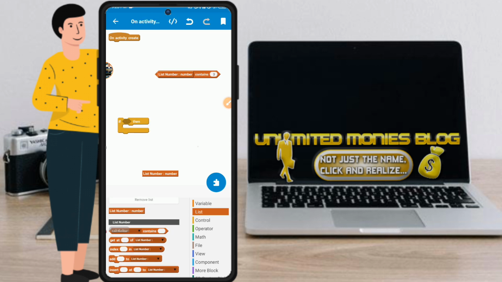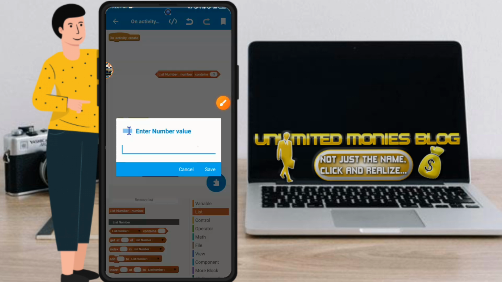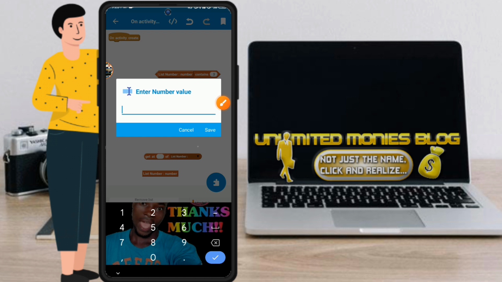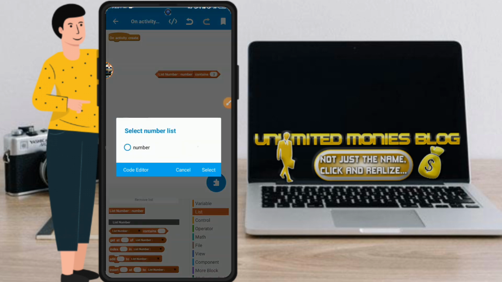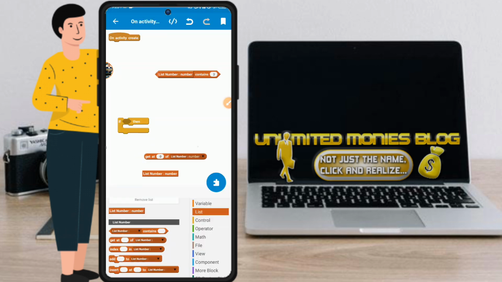The next one that we have here is number string. You see, this one is like a form of number block. So what's the meaning of this number block? Gets a number, which number? Position of 0. This place always means 0 or number. Maybe something like random or what. Maybe people normally use 0. Get a 0 of a list number. What's the list number? You want to select from here, or you want to drag in this string and put it here. You will see it accepts. So that one is number block lists.